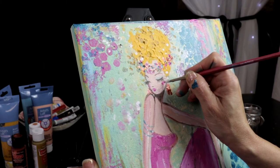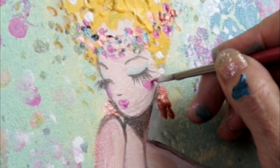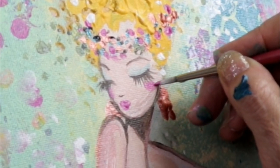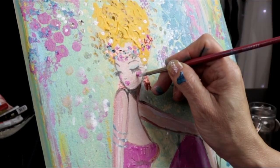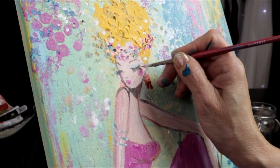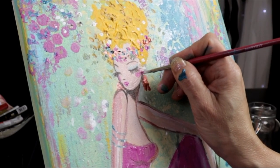Finishing up with a little color on her cheeks, and that should just about do it. I hope you had fun today. It was a snow day for us here, but I sure brought the spring onto this canvas, and it's bright and she makes me smile.